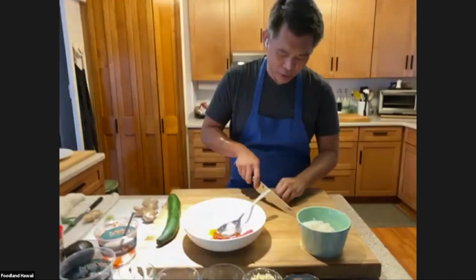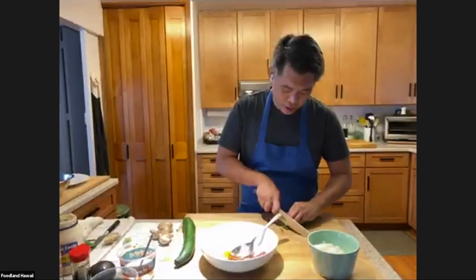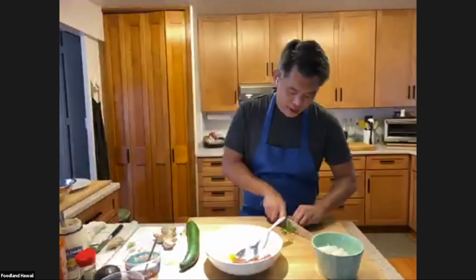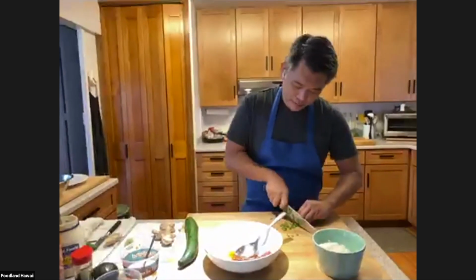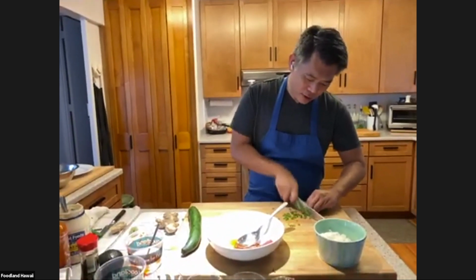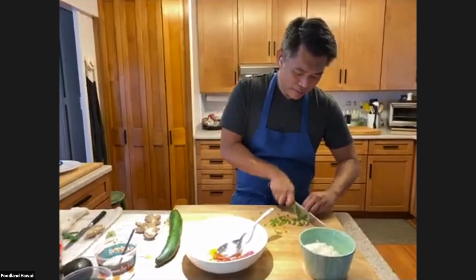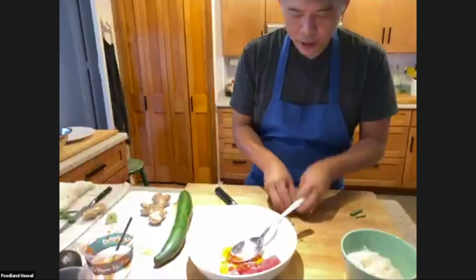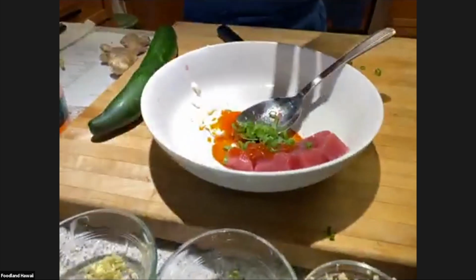Can you substitute macadamia nuts for inamona? The texture's a little bit different. You can also do walnuts, you can do pine nuts, nice toasted nuts. Sesame seeds, although not a nut, is a great substitute as well. So some of this inside here. I'm gonna steal some of this a little bit.